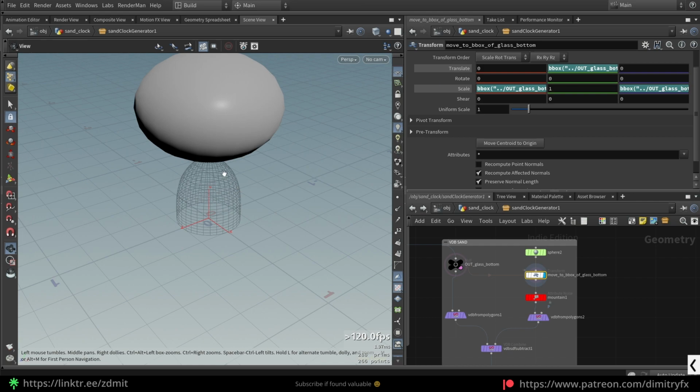And to make sure I have covered the entire radius of this glass part, I have also used a bounding box expression for the x and z for the scale. And the only difference from the translate y is that I have used a dx size to match the entire size in the x direction of the glass geometry.